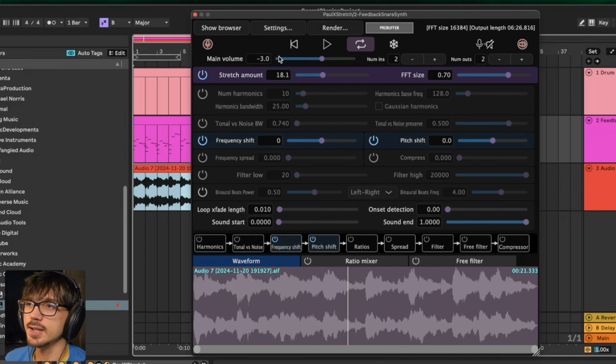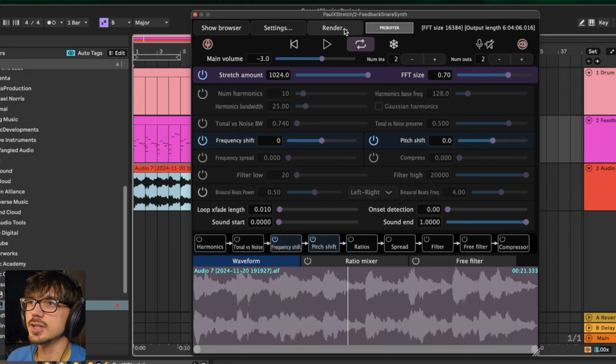And as you can see, we can increase this stretch amount to ridiculous levels. In the top right-hand corner, you'll notice it says output length. This is showing us the length of the stretched audio file. Originally, this audio file was about 22 seconds long. If we bring this all the way up, you can see it's actually measured in hours. So this is 6 hours, 4 minutes and 6 seconds. That's what the audio file length would be at this stretched length.